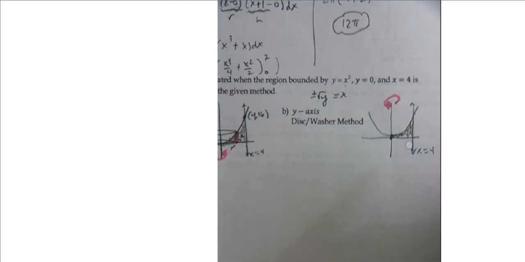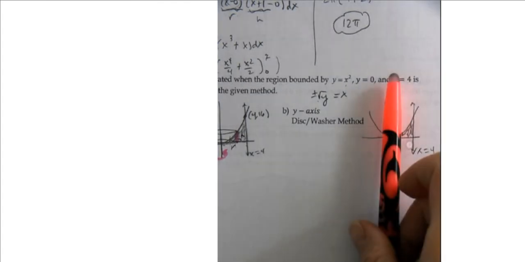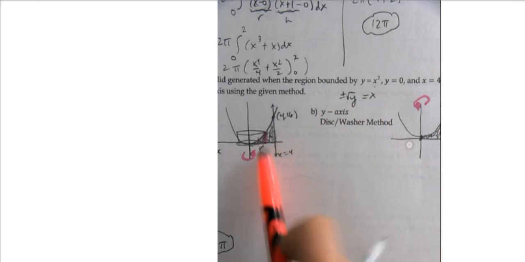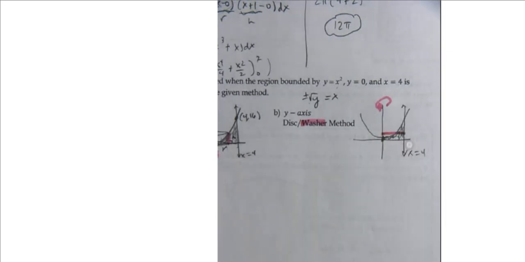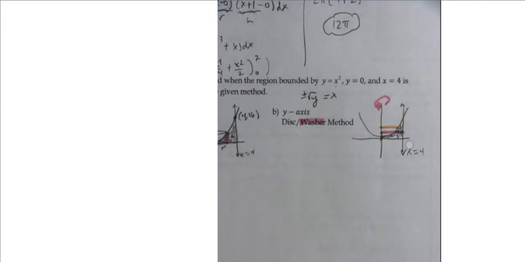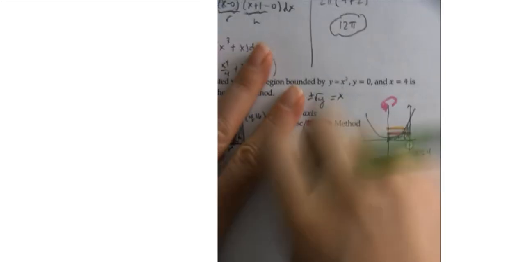Now, disc and washer is perpendicular to the axis of rotation. So look at the difference. This was shell, this was parallel, now it's perpendicular. Can you see if you start drawing your rectangles in, we have this void here. So that means that it's going to be washer. It means we have to take out some extra. So you go to the line of rotation to the curve furthest away, then you go line of rotation to the closest curve. Okay, so V equals, move this up a little in case we need the space.